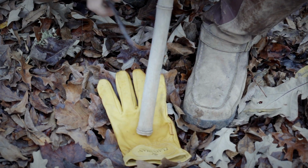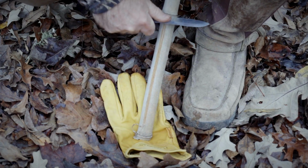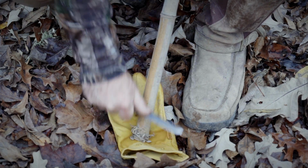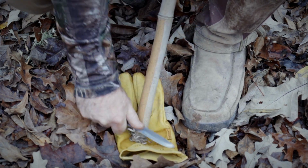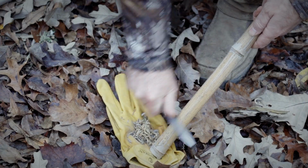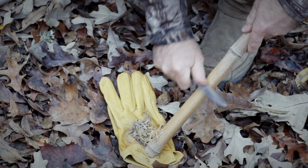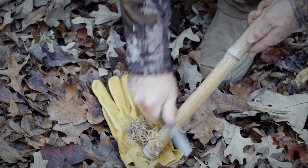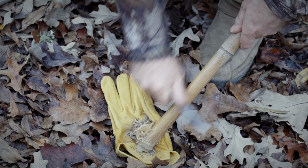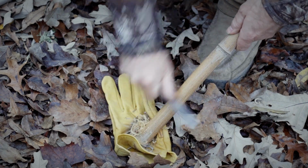We're going to take the spine of our knife and shave it down. What it's doing is catching all that tinder off of this bamboo, our ember. You can keep going, make fine tinder. The more you've got, the better off you are.